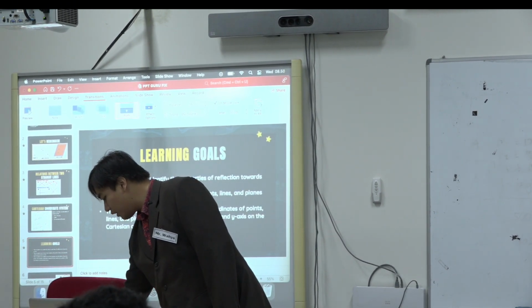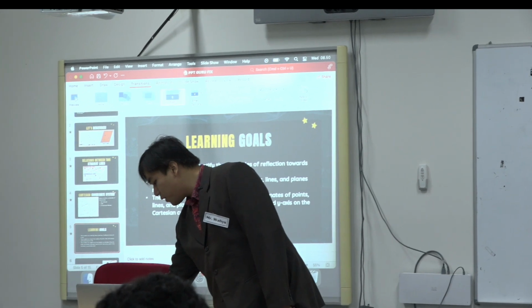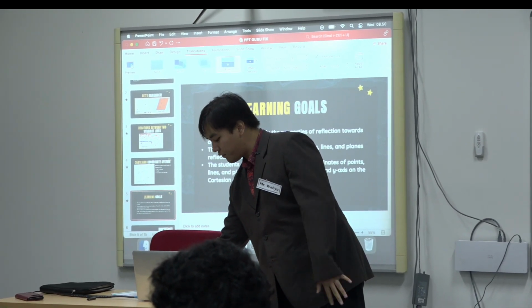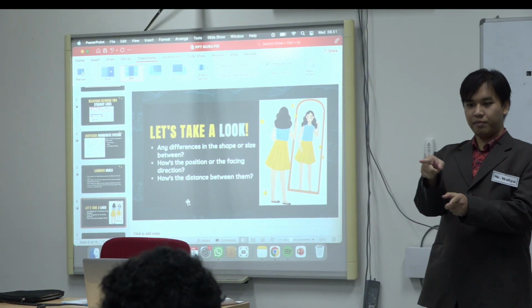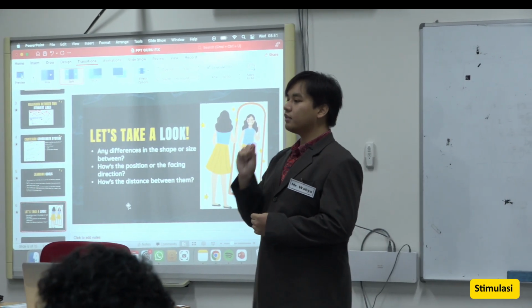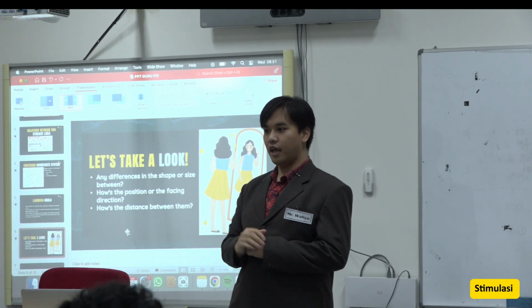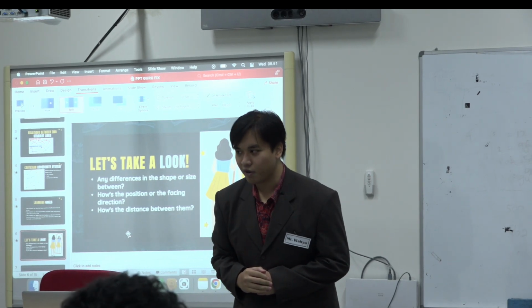So here, we've talked about our learning goals, we've done an overview, we've done everything. Let's bring out the mirror, put it up. Okay, you guys have done it. Now take an object of your choosing. Any object, it can even be yourself if you want. Now bring your object or your mirror closer to you, closer to the object, and then further away. Left, right, up and down, just do all kinds of motion, please.